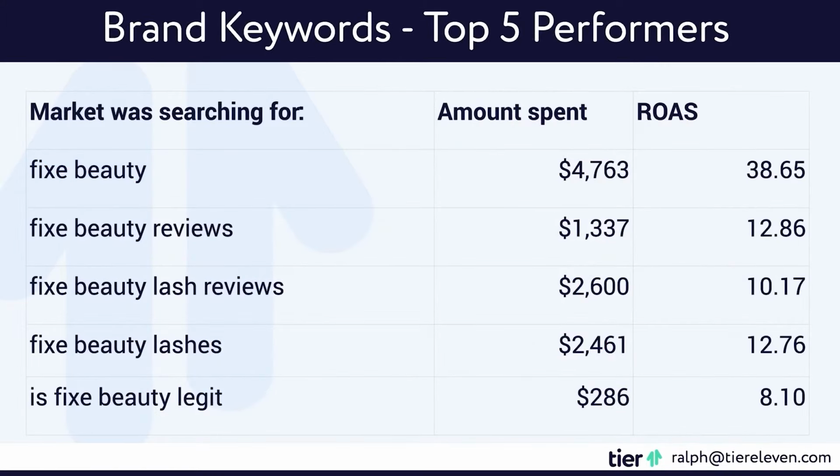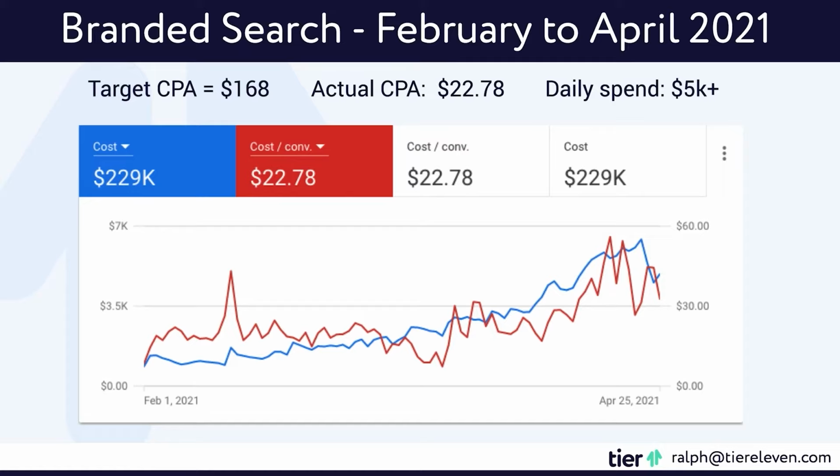And you can see we continue to scale up using even the branded search terms here, which are pretty much like shooting fish in a barrel on Google. Most of these come from Facebook. They get to understand who they are on Facebook, and then they go over to search on Google for the branded search terms, and you can see some of these return on ad spends are pretty insane. So branded search obviously did pretty well overall. CPA was even lower.